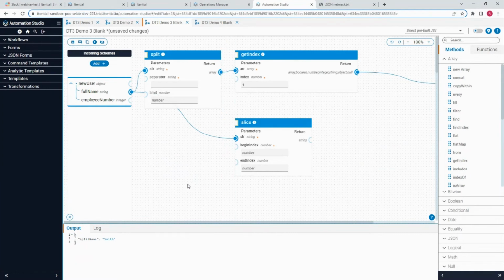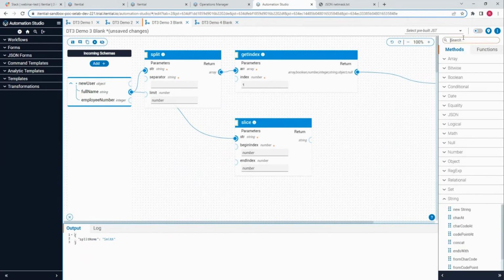So we could also use index of. Let's see.